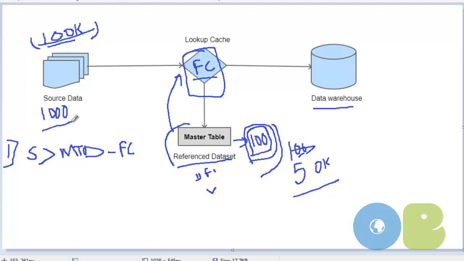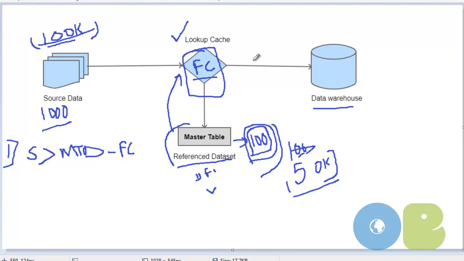In this case, definitely if you select the full cache mode, to cache this entire 50k it will take a lot of memory, and this will also bring down your lookup cache mode performance, and hence it will also bring down your SSIS package performance.